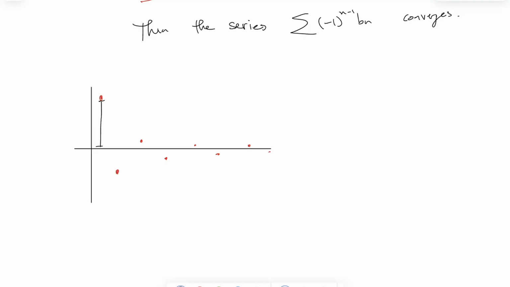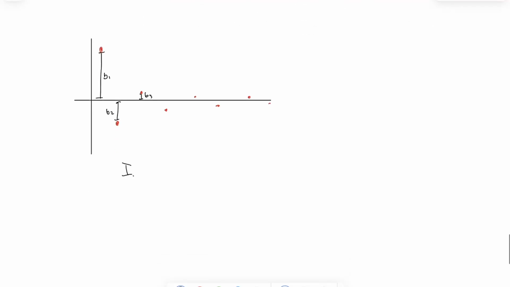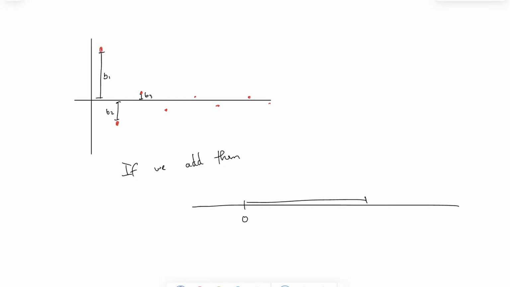Like this height would be B1, this here is B2, that's B3, etc., right? What about if we add them? I'm going to add them kind of horizontally instead. Let's say here's 0. I'm just sort of thinking about what happens on a number line if I add them up. When we add, we begin with B1, which according to my picture is positive. So if I'm starting at 0, I add B1, it's going to jump over this way a bit. So here I add the first term, that's B1, all right?